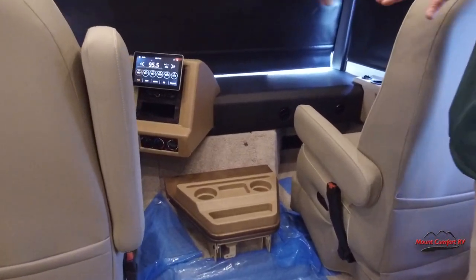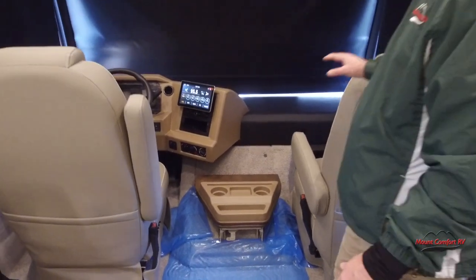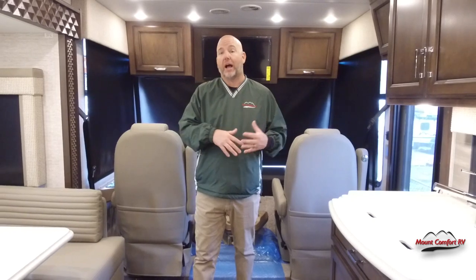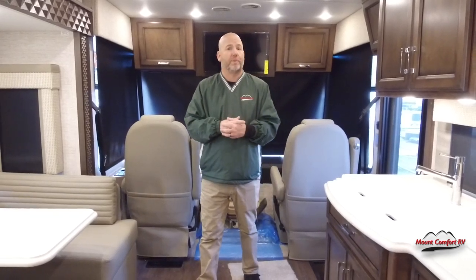Really easy access into the engine compartment. This has the new Ford V8 engine in it. A lot of people ask, what happened to the V10? Well, the V10 kind of just lived its life — it had over a 20-year lifespan in the industry, which for an engine's lifespan is really a long time. It was a bulletproof engine. There was really one complaint about the V10: it was noisy because it was a high-revving overhead cam engine that had to rev very high to make its peak horsepower and torque.